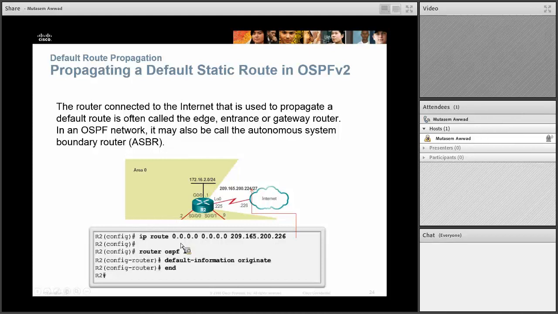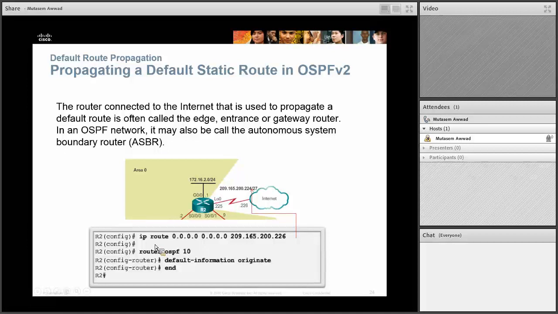I want your default route to be connected to me, R2, okay? So R1 and R3 down there, when they hear this default information originate, they immediately create a default route in their routing table pointing to R2.